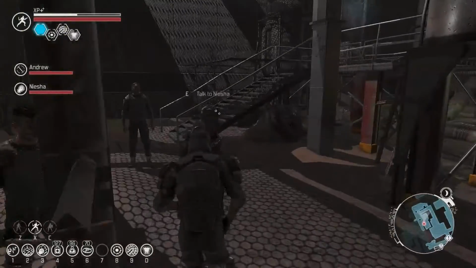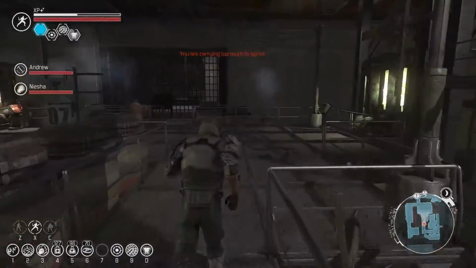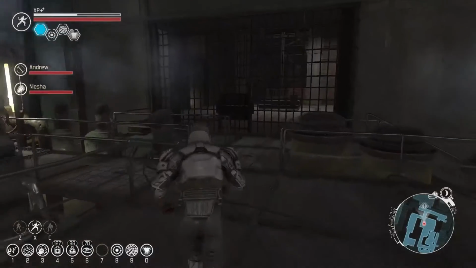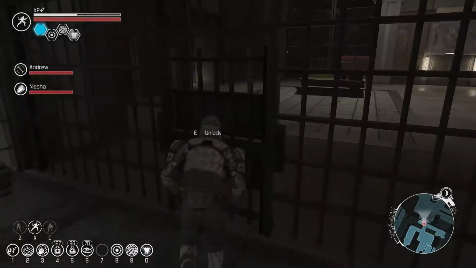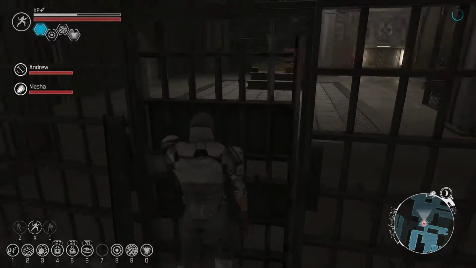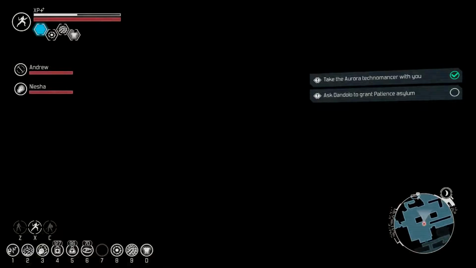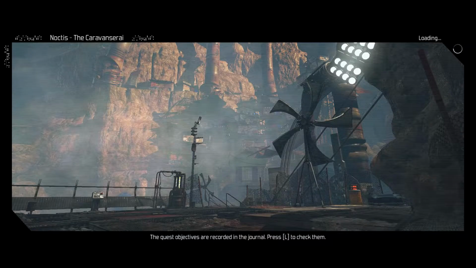He's not letting me climb up because I can't. As you can see, we can't sprint because I'm carrying too much. Thanks for letting me know. So we just leave this way. Luckily, we don't need to sprint because we can just walk out the door. And we'll just fast travel back to Noctis where we can sell off all this stuff.